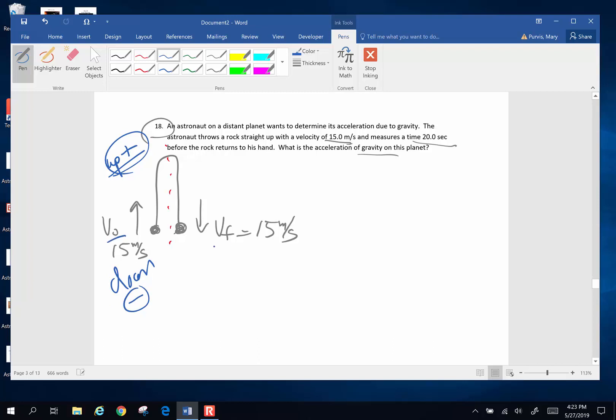So I know original velocity, I know final velocity. I'm going to recall that acceleration is what I'm looking for. And the total time, total time is 20 seconds. That's the time for the entire journey. So if I know T, VF, VO, I'm looking for A. What equation does that pop out in my brain? VF is VO plus AT. Acceleration, final minus original divided by T. So acceleration is final velocity.